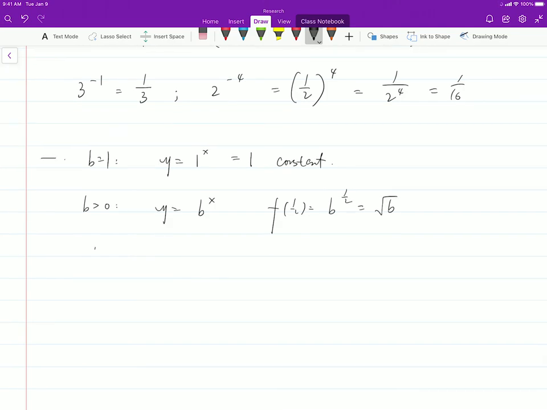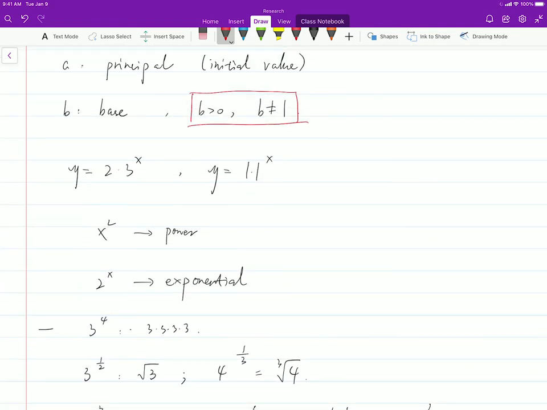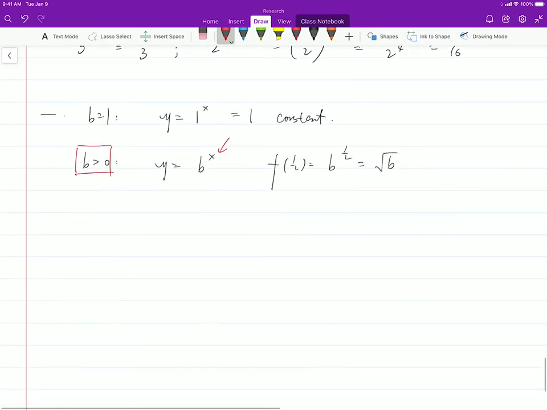So here's the trade-off. If you let b be negative, then you need to tell people your x cannot be 1/2, otherwise undefined, or your x cannot be 1/4, otherwise undefined, because it's the 4th root, 6th root. You can see you need to exclude all these numbers you can plug in, if you allow b to be negative. That's why I say, well, let's save the trouble. Let's just restrict b to be positive, so any x you plug in, no matter if it's a 1/3, it's a 1/4, it's fine. That's the reason why we want this one to be bigger than 0 and not equal to 1. No special reasons, just it's easier to classify, to handle.